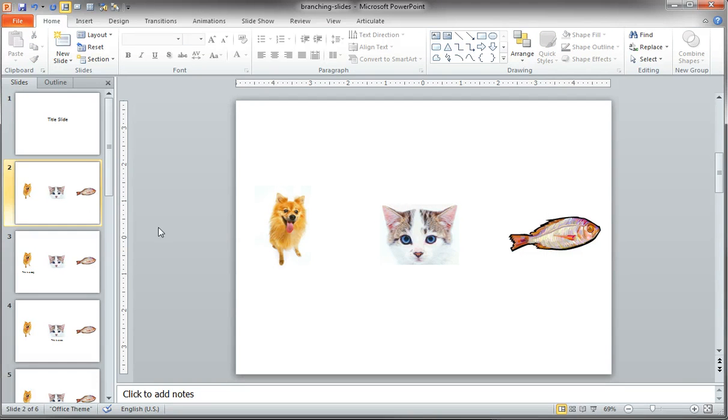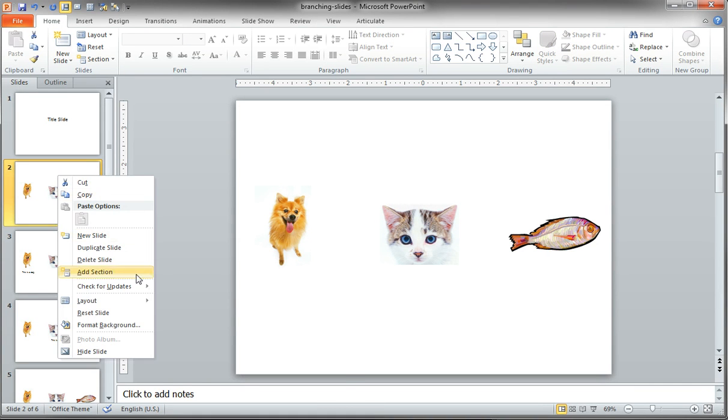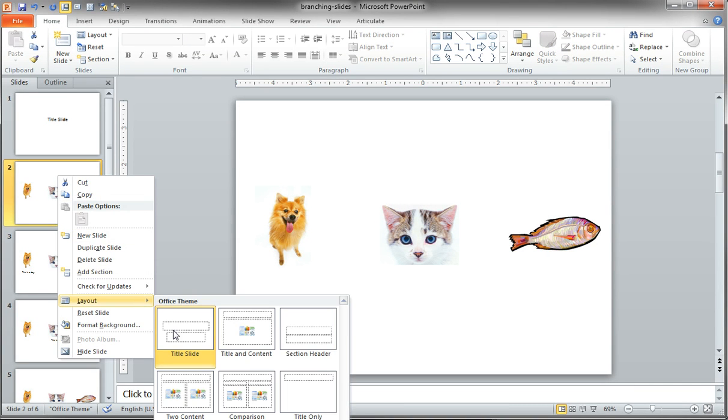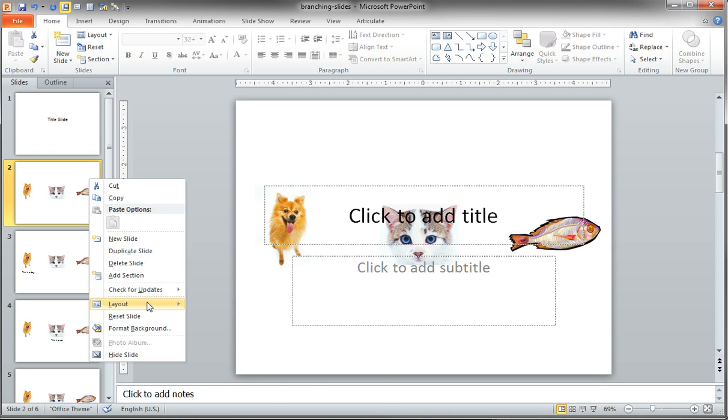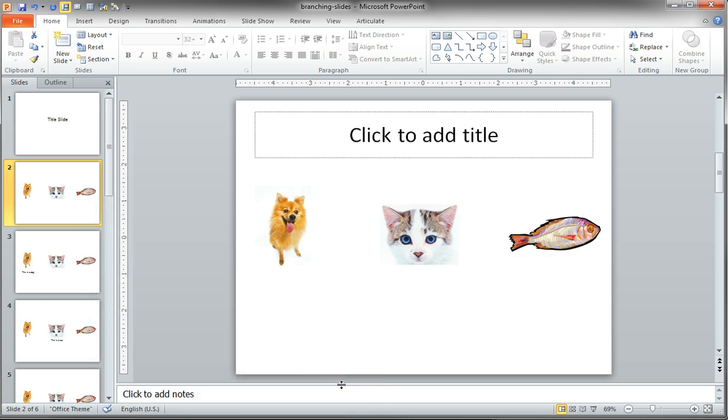So real simple change. When I come in here and I right click your existing slide, just one of them for example, I see that it's labeled as a title slide, but there's nothing on the slide. So if I reapply it, most likely you just deleted these text boxes. Nothing wrong with that, right? Well, what I would probably recommend is just come in here and choose layout and then choose title only. And again, it's still going to put a title on the slide, but we'll get rid of that now.